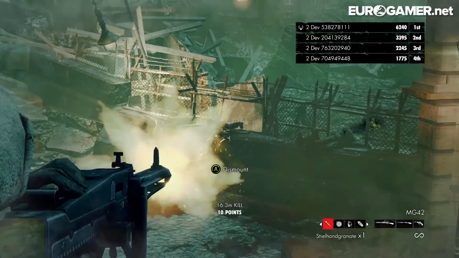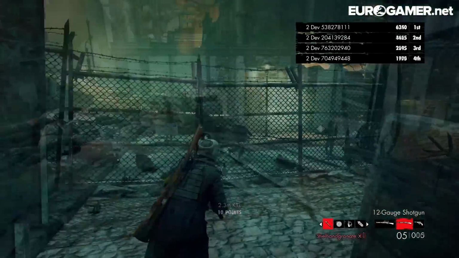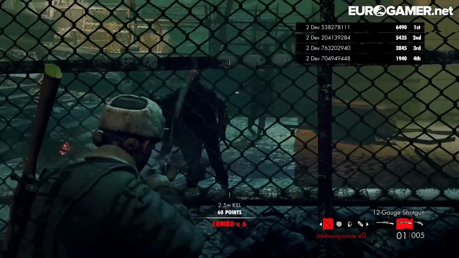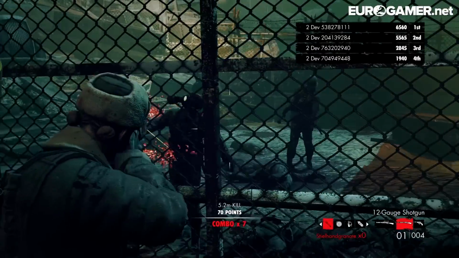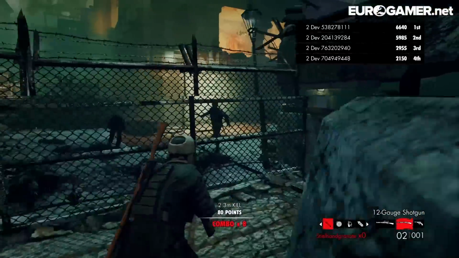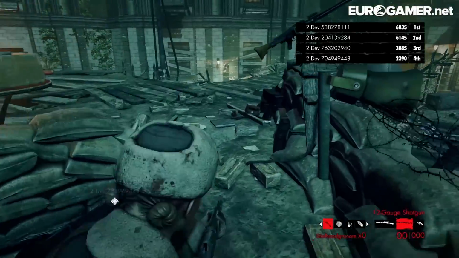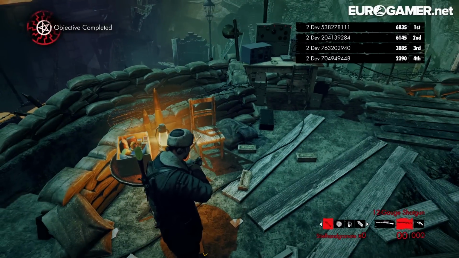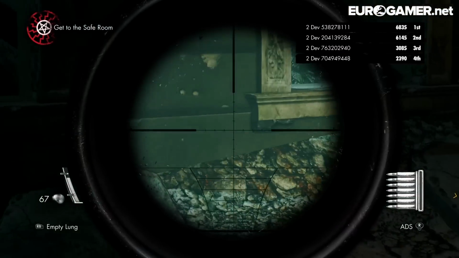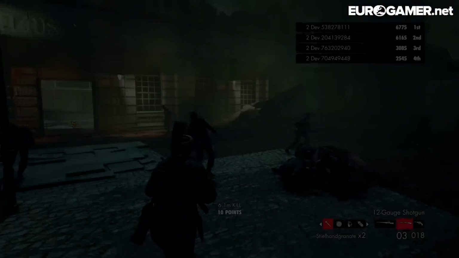Now near the end of this mission, things start getting a little hectic because zombies start attacking from all angles, and now is the perfect time to whip out the shotty for some close range combat. There we go, objective completed, the Zeds are dead. I was told by the developers that at this point you're about 20% through the first mission, so there's still plenty more to go.